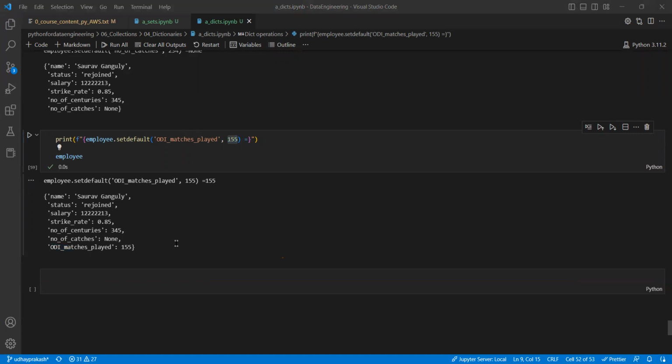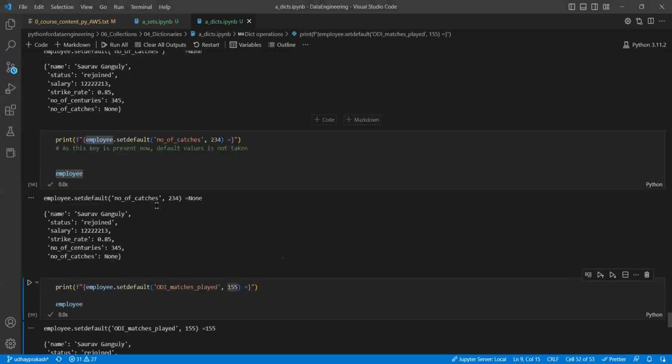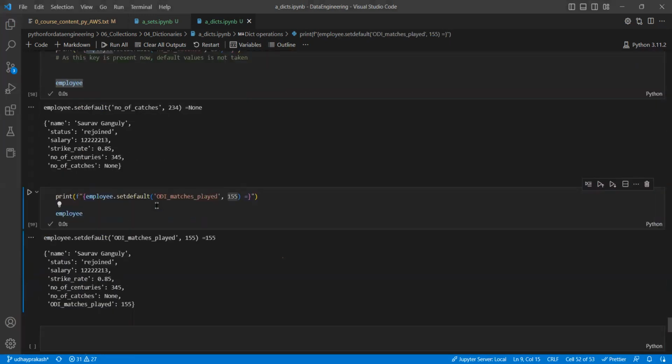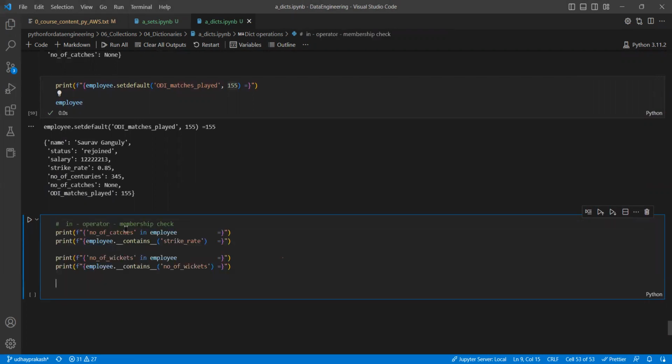And one last two points about this is about the in operations. Till now, I'm doing get or setdefault. If you want to check if something is present, else you want a default value, use get. If you want to create a dictionary key and give that value, that is setdefault. And what if I want to just check if it is present, and only then do an operation? If you want to do the check operation, that is where you use the in operator, either __contains__ or the in operator.